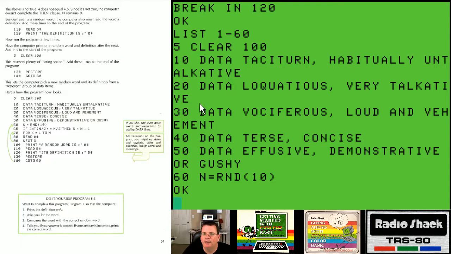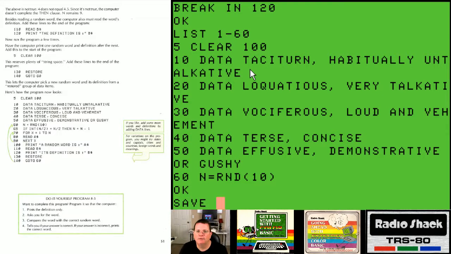And again, the best way I can explain what data does is it's a way for you to put data that would usually live in a database, which is a file stored somewhere on either disk or cassette or a hard drive. It's a way to take information that would ordinarily be stored in a file, and you're storing it in your program, and it's not directly assigned into a variable until you read it into a variable. So it's a way to have stuff that you can pull on later and use in a variety of ways.